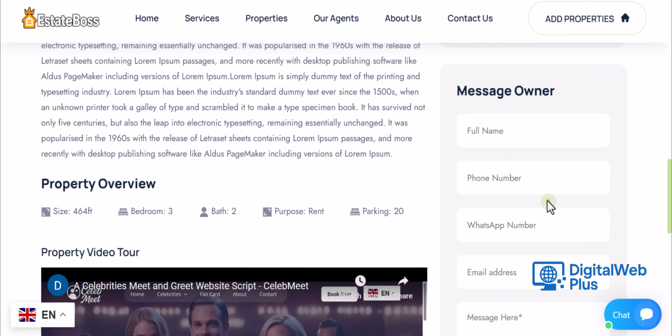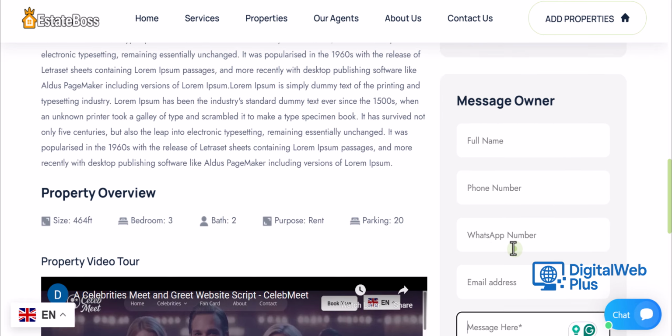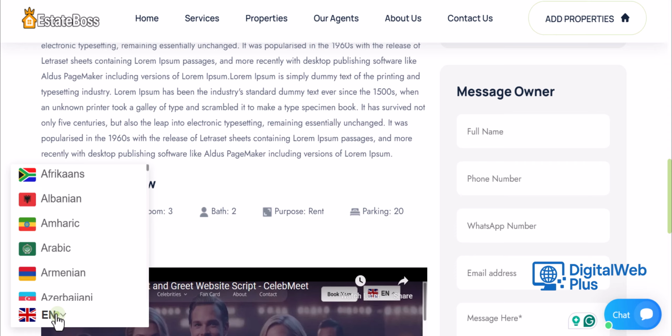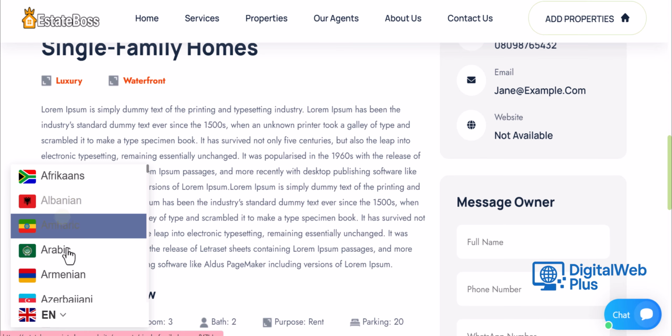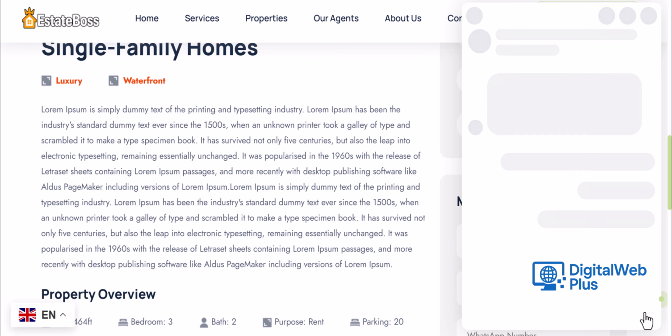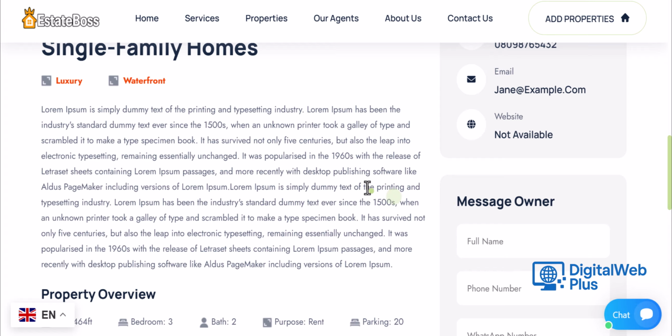And if you want to contact the website directly about the property, you can fill this form and contact the website, and the admin will see it on the admin dashboard. So from there, they can message you and the conversation about the property can start from there. There is also a translator that comes with it, so it has all languages, and it's easy to embed a live chat, so you can actually chat with the admin of the property.